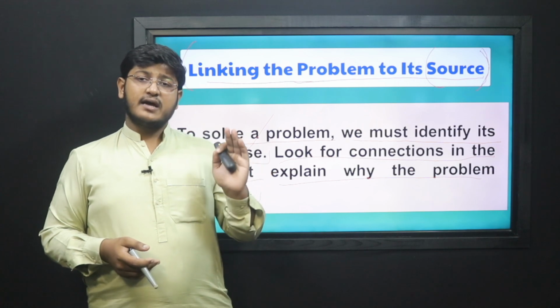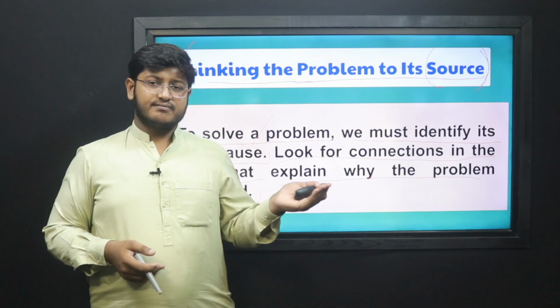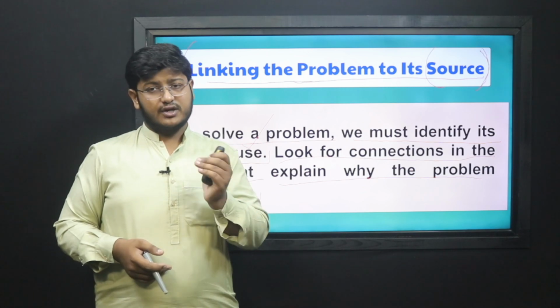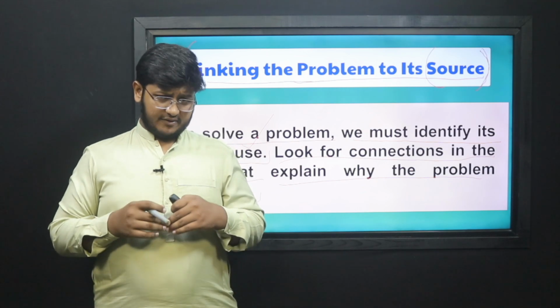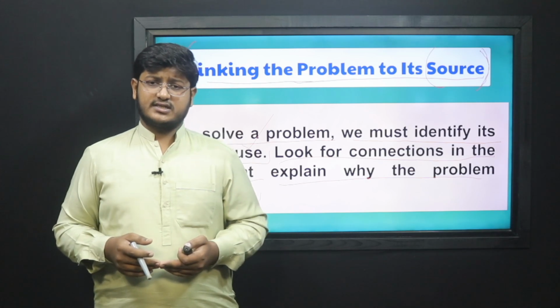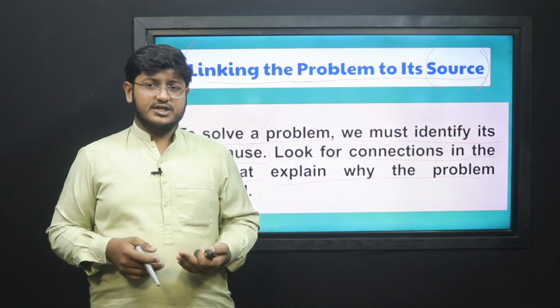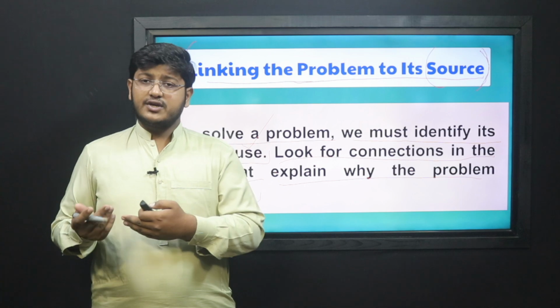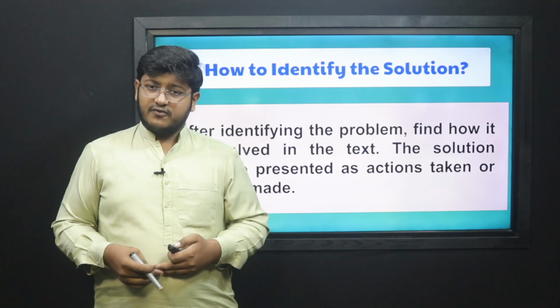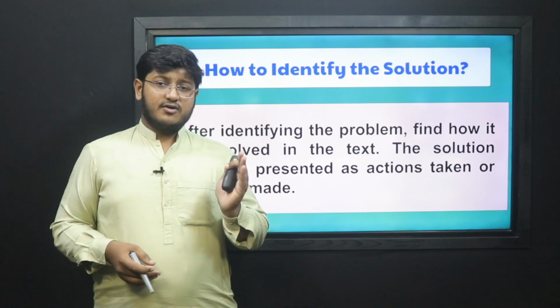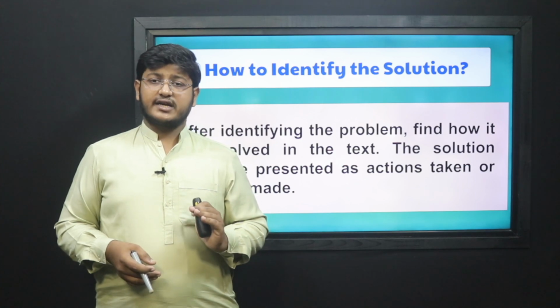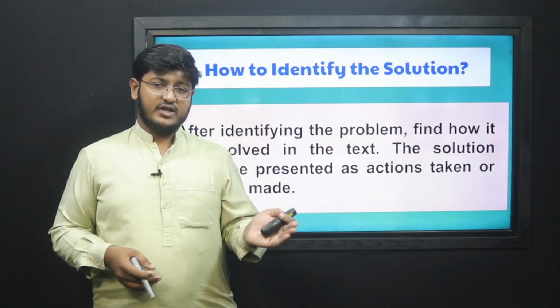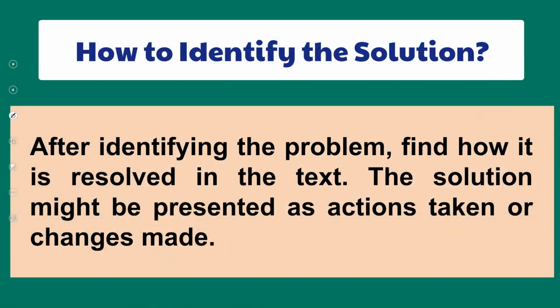So most of the time the writer by himself mentions in the text what the causes of a problem are. And if you don't find such causes in the text, you can ask your teacher, or you can Google that problem to find out what the root causes of that problem are, because identification of the source or the roots of a problem is very important in terms of identifying or proposing the solution of that problem. So let's go further. Here we have to learn how to identify the solution.